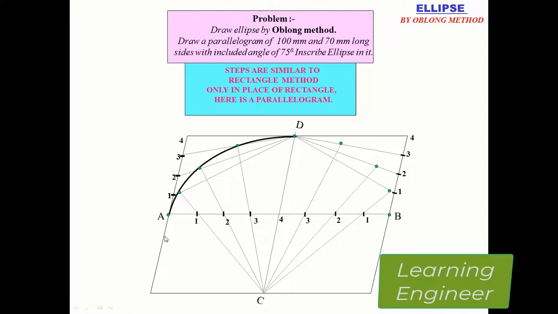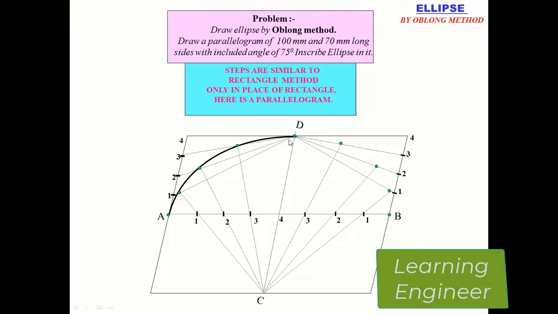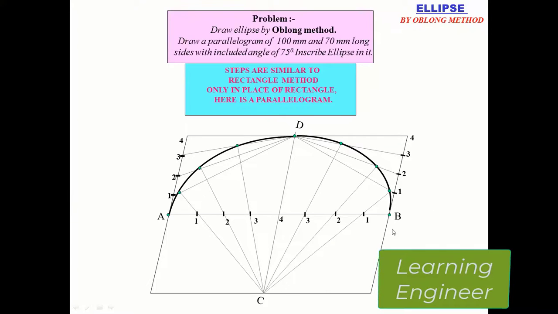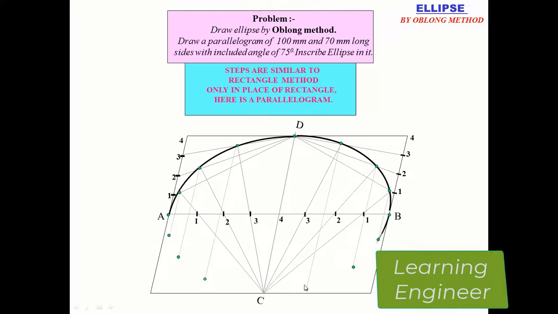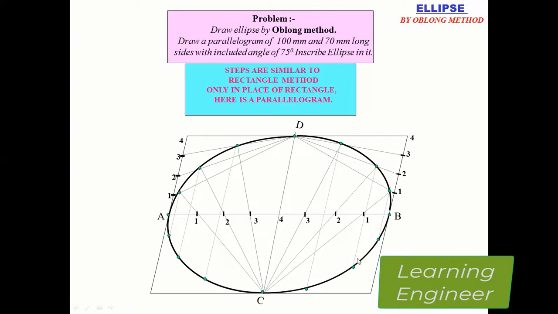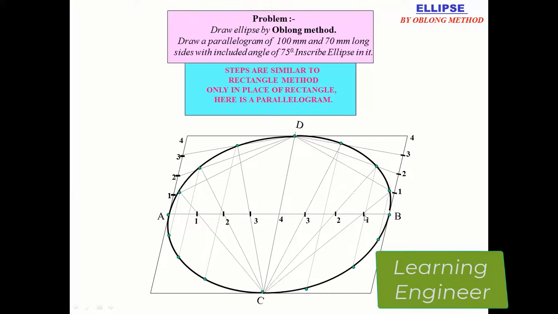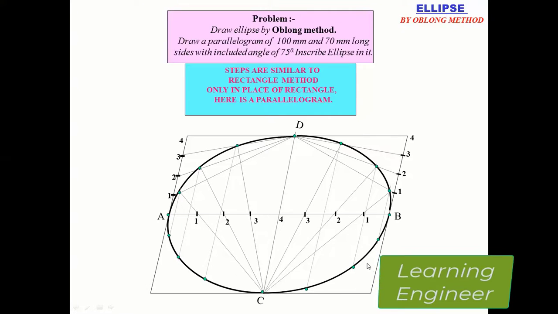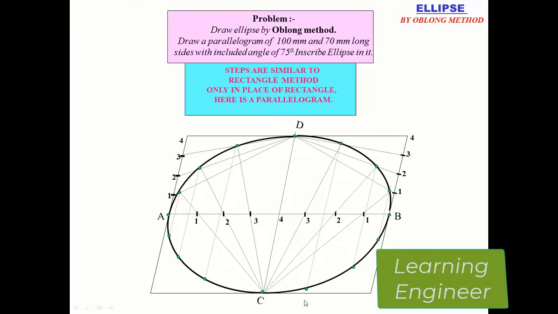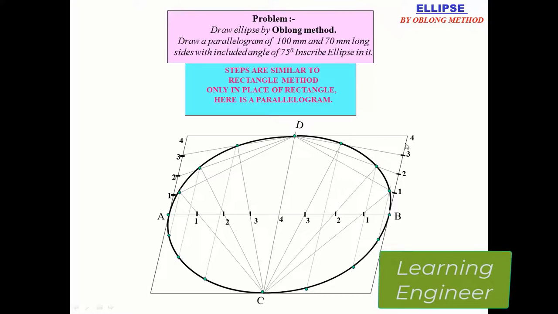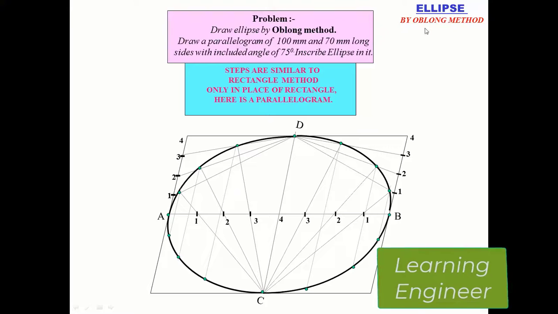After getting the points, simply join A to D with the help of a French curve, and D to B with the help of the French curve. And the bottom curve can be drawn by marking the D to B points on the French curve. We can reverse that French curve, we can mirror that, we can adjust that French curve. We can get B to C on the French curve, and we can directly draw. Okay, we can extend this line, and we can mark this distance. We can take this distance in a rounder, and we can simply mark, and we can join the points. So this is how we draw the ellipse by using the oblong method.